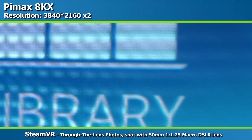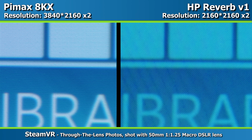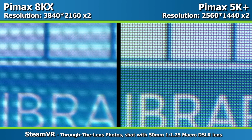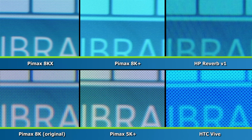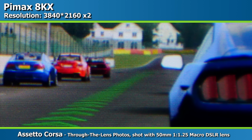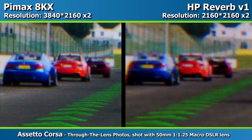These are all through the lens photos, and most of them are in macro mode. So remember, these are very magnified images, and that's why you see the screen door effect on all of these headsets. The comparisons here are between the Pimax 8KX, 8K Plus, the old 8K, the 5K Plus, the Valve Index, the HB Reverb version 1 and not 2, and the original HTC Vive. At the end of this video, I also included a short video clip through the lens of Assetto Corsa on the Pimax 8KX in native 4K resolution.